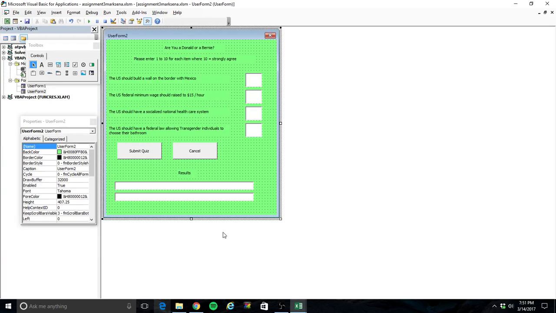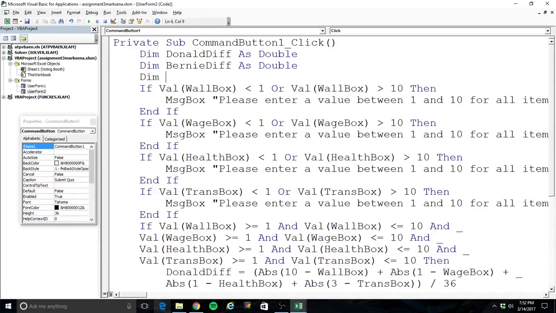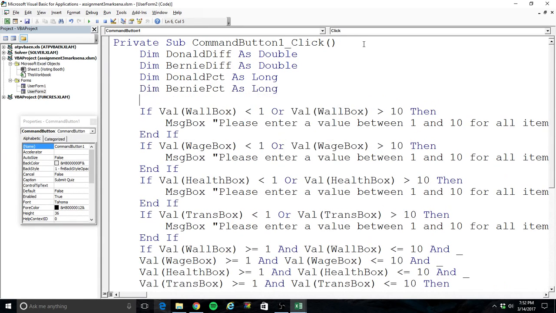Okay, so now I'm going to go back into my code. I'm going to add 2 new variables. This might be a little confusing. The reason I'm doing this is just to do some rounding. So Donald percent as long and Bernie percent as long.